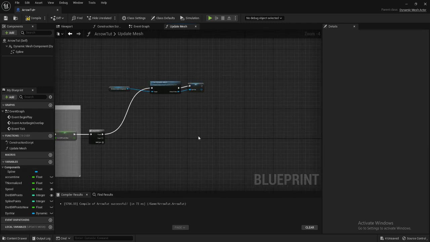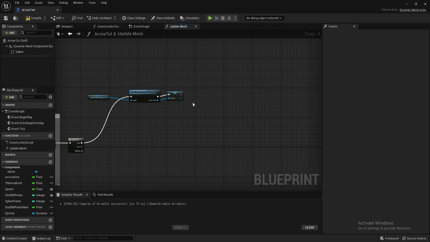And then we're going to keep sampling this spline for different points in this loop, and add it to an array so that we end up with an array of transforms of all the rotation positions where we want to spawn these arrowheads. And we want to write some more code down below just to add those arrowheads to our dynamic mesh component, and then print that out.